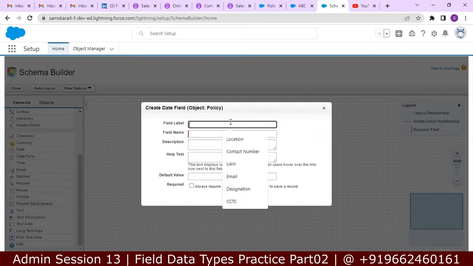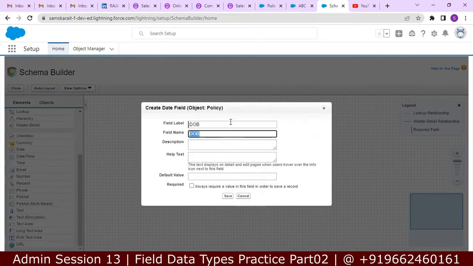Enter field label. We name this DOB. Description: stores DOB of policy holder. Help text: enter DOB.